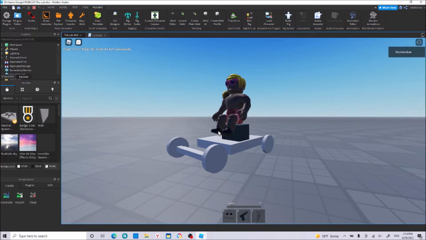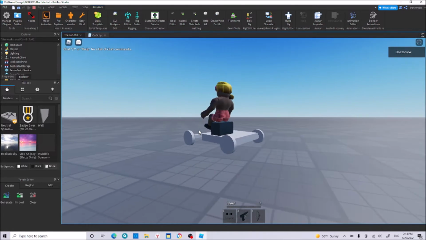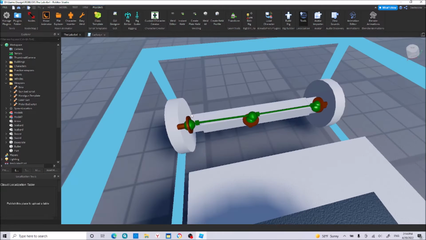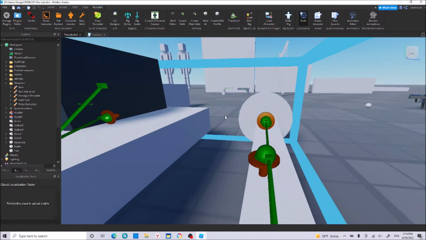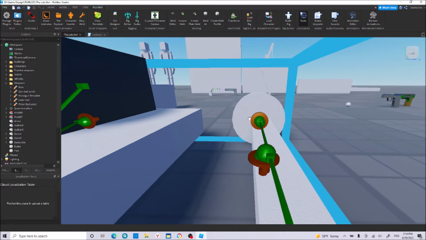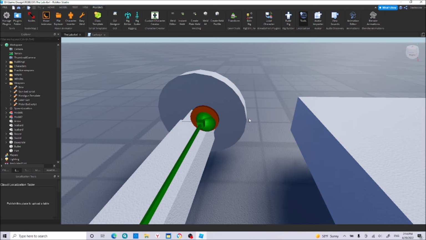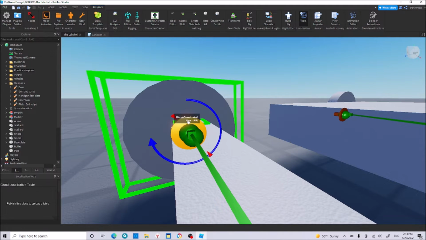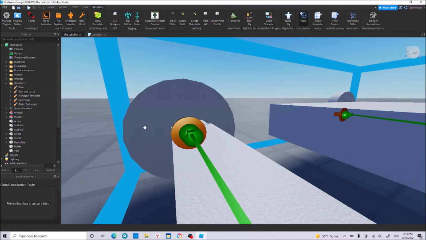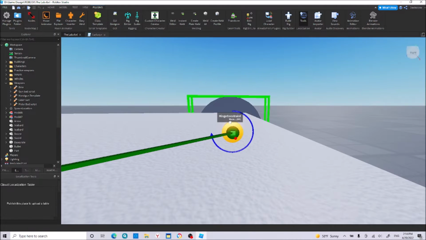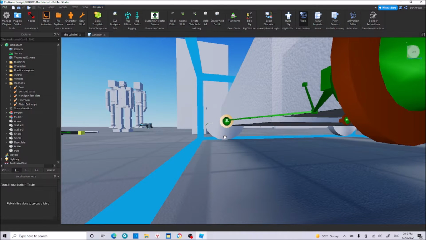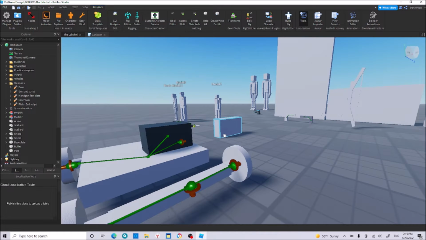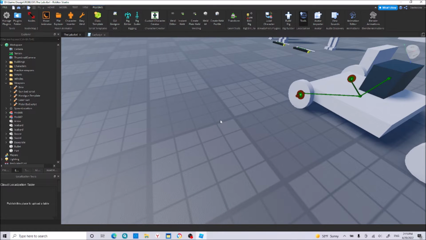I didn't align the wheels. If you look closely, these wheels are not aligned properly. You see how this isn't in the center? Well, I think this one is in the center, but this isn't. You see how it's off? Like this side is bigger than this side, and this one is off too. I just didn't set this up properly. That's why it wobbles. But that's a much simpler, easier thing to see that you've done wrong.